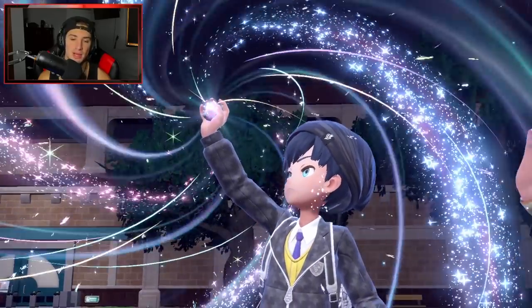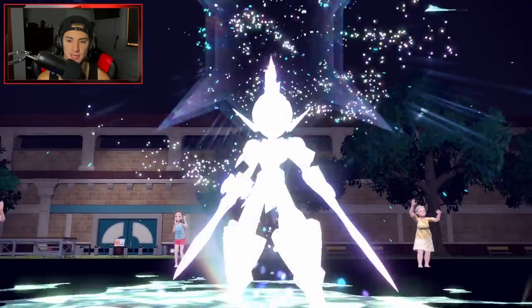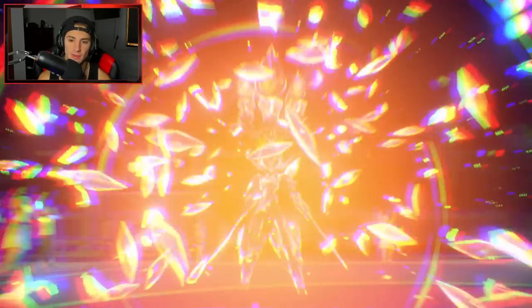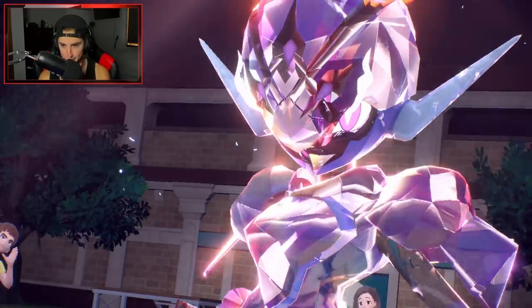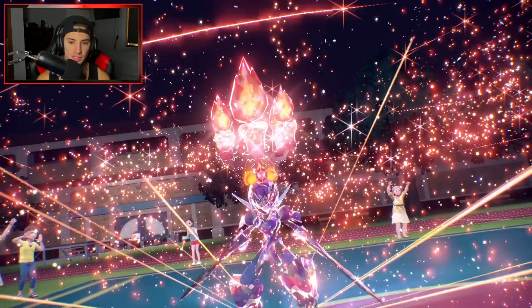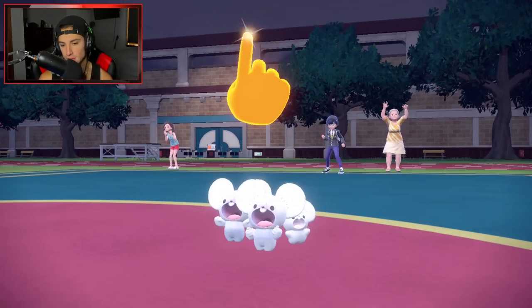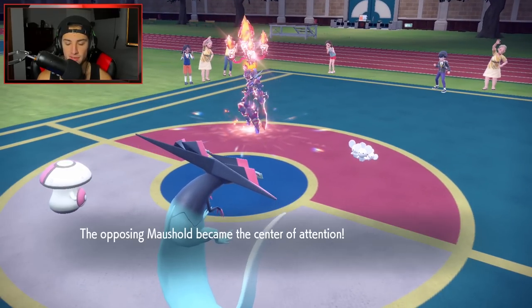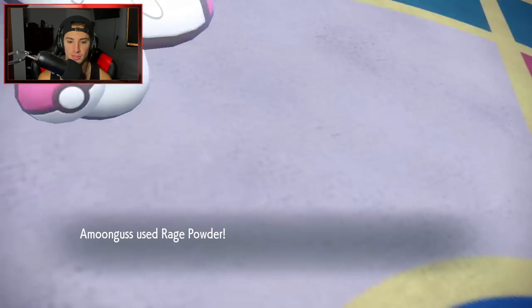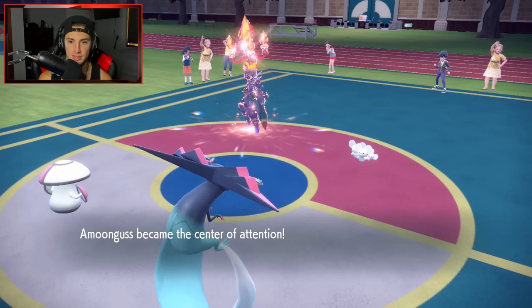Going to try Slice. Show me it's the Mousehold attacking me. Show it to me. Give it to me. No, it's Ceruledge. Don't like that one bit. Going to try Slice into Fire. Okay, probably just take out my boy Amoonguss. We'll see. And Mousehold goes for the follow-up. That's fine. So we Rage Powder here. He's going to take out my Amoonguss. I can bring out... get set weather after this. It's going to be tough.